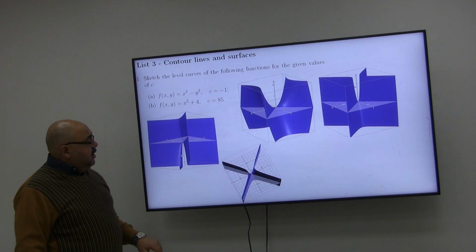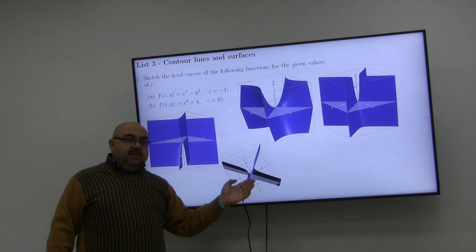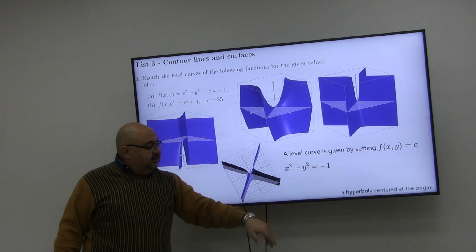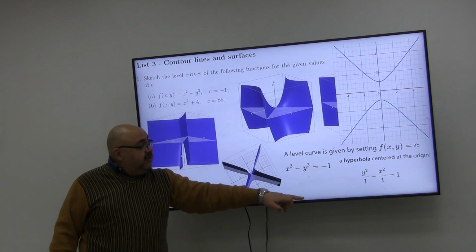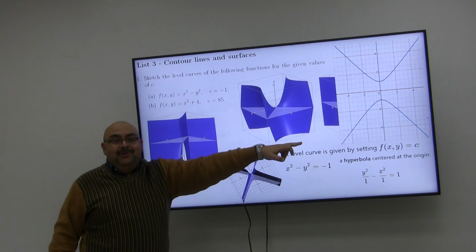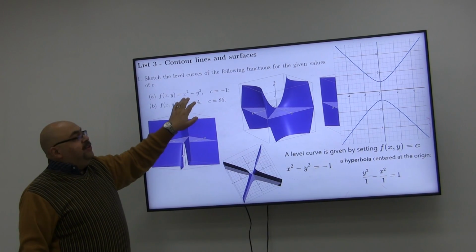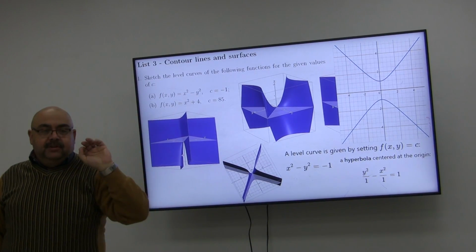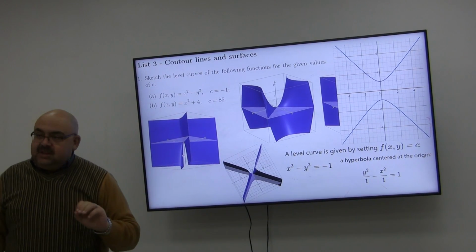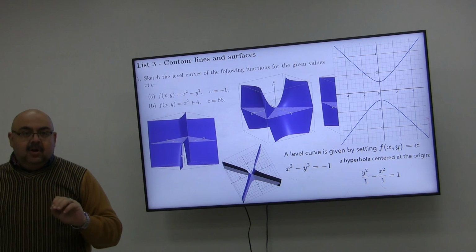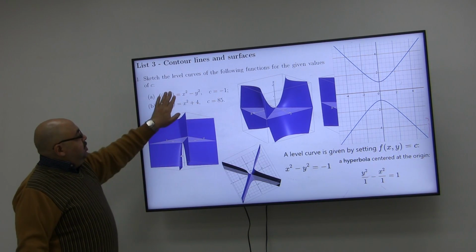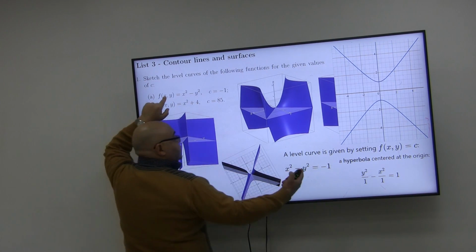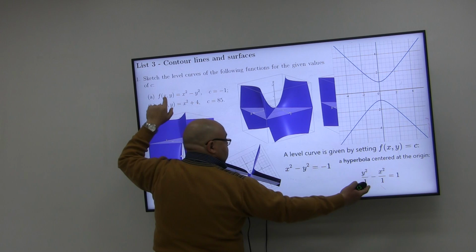Those are the shapes that you will have if you make these replacements. This is actually when you cut. This is how you would see a hyperbola. When you put -1, this is going to be the equation of a hyperbola. I've already drawn it for you. So that's the shape in 3 dimensions, which is the shape of a hyperbolic paraboloid, if you remember the names. The saddle horse, do you remember the saddle horse? Okay. And this is the shape actually. Once you replace this by -1, you will get this equation.